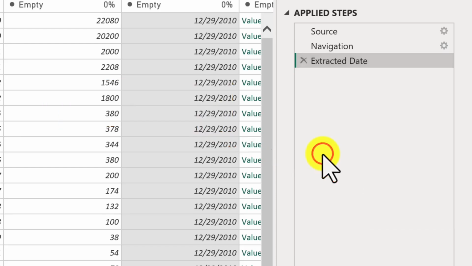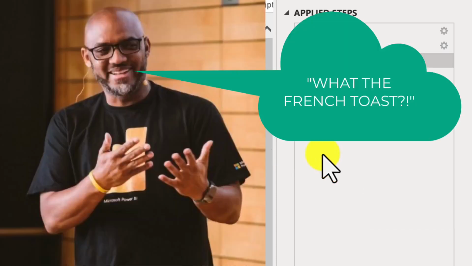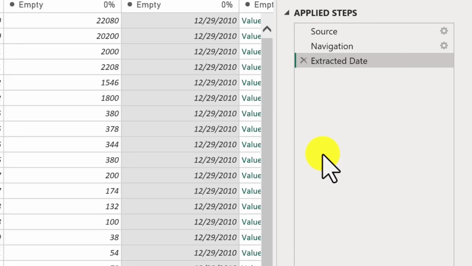To quote the Power BI guru Patrick LeBlanc, what the French toast? That grayed out option there, that's Power Query telling us that we broke the fold, because we picked a data transformation that query folding does not support. That means Power Query can no longer generate a SQL query that can process all of the transformations in our recipe. And not only has that broken the fold, but it also means DirectQuery mode is no longer a valid option for us on this table. In order to use the transformation we selected, Power Query needs us to switch to import mode.